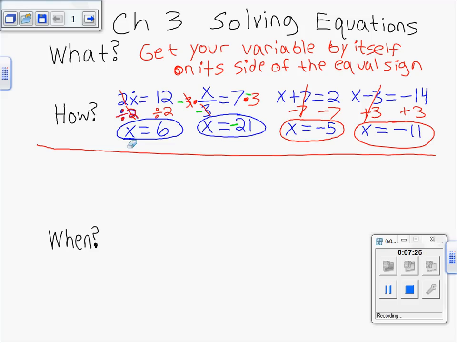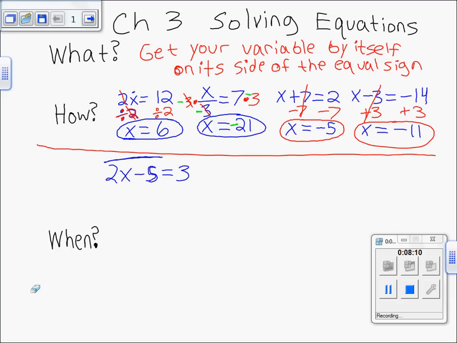For example, what if we have, I'm just making this up off the top of my head, 2x minus 5, that is an ugly 5, 2x minus 5 equals 3. If you have that equation, your job is to still the original goal. Get your variable by itself. So if you look at your x, on the side of the equal sign with your x, over here, you've got 2 and minus 5. You've got times 2 and minus 5. So those are the 2 things that you have to move to the other side. So you have to decide which one do you move first. And yes, it does affect your answer, and it does affect whether you go to algebra jail or not, what order you move those in.